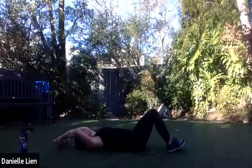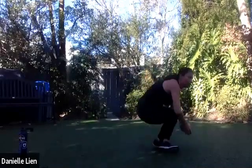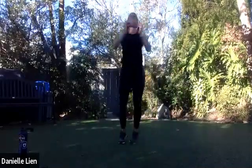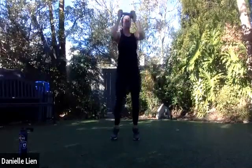We have our weighted jack. Almost there. There it is. Up we go. Woo. Sneaky, huh, that we always end up here, right? So you have to get up.